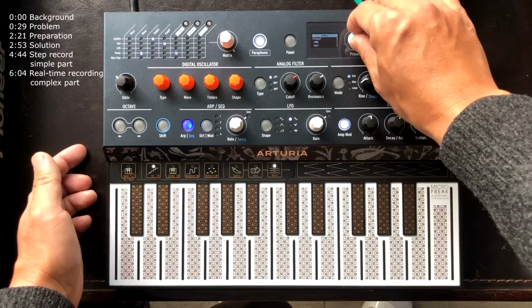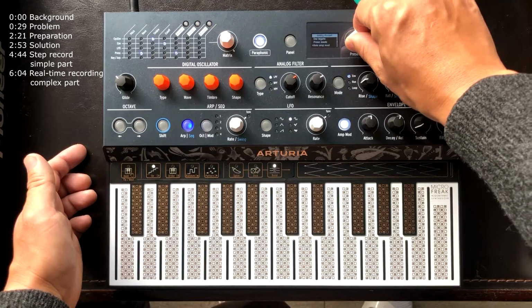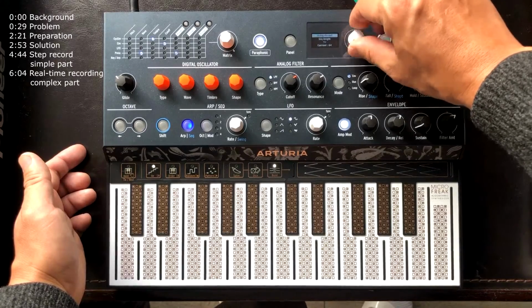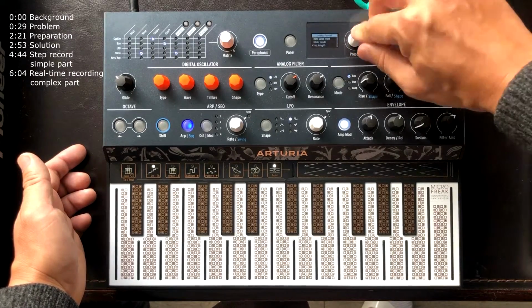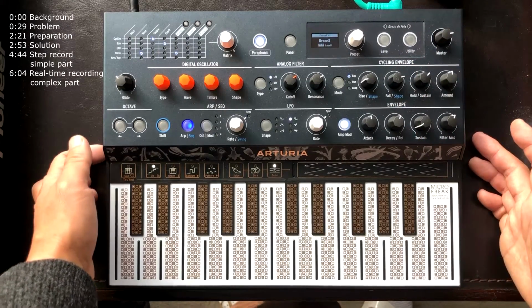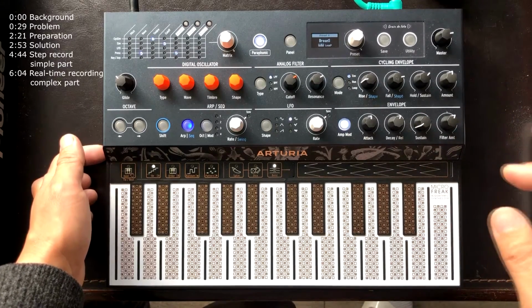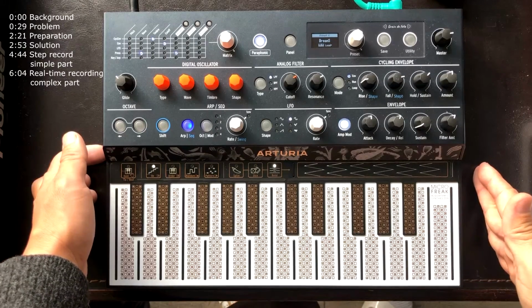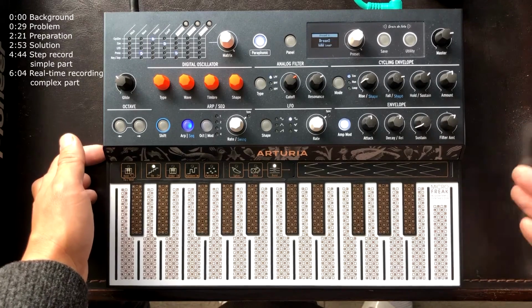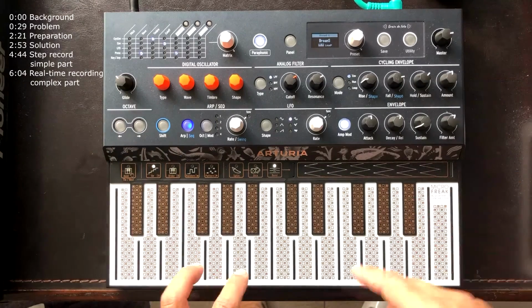Let's click Utility and select the preset. I want to set the sequence length to 32 in this case. The idea is to use step recording first for a very simple pattern in your sequencer, and then continue to perform the more tricky part using real-time recording.